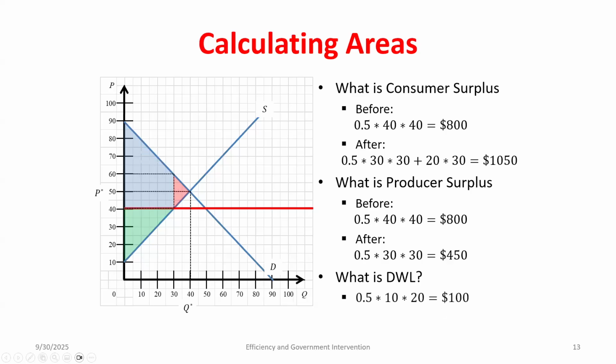So I can calculate it using the graph, finding the area of that triangle. We know that should represent deadweight loss. It's the total surplus loss from every one of those units no longer being produced and consumed in the market. It's also going to be the same value if we compare total surplus from before the price ceiling to total surplus after. What is total surplus? It's just the sum of producer and consumer surplus, right? So we can either compare the total surplus values or calculate that area on the graph that we know represents deadweight loss, okay?